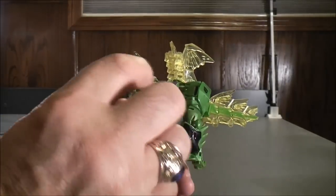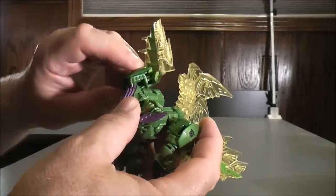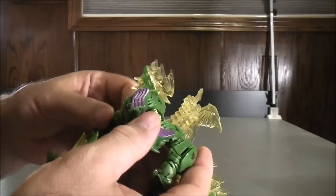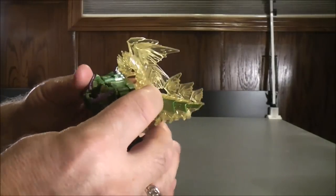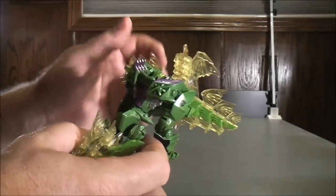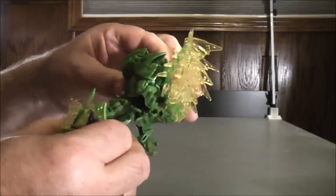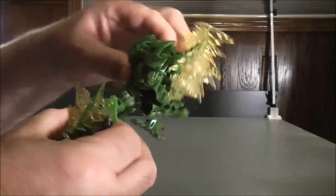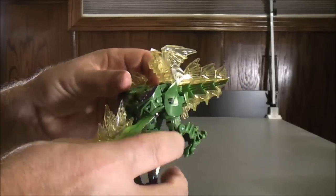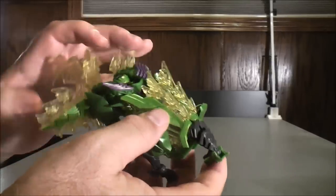Okay, so now that we got his head tucked in, what we do is we've got to tuck his arms in. So these are on a hinge like that, but you just push it down, snap it down like that. Same thing with this one. Snap it in like that. And then this part rotates and pulls up. So you can see how it's loose there, like that. What you're going to do is you're going to pull it back a bit and then bring it forward like this, so that you're getting something that looks like that.